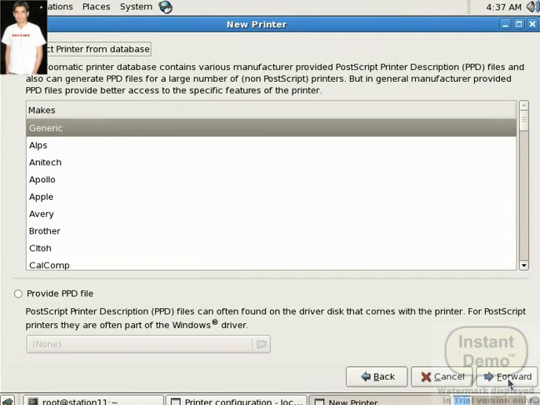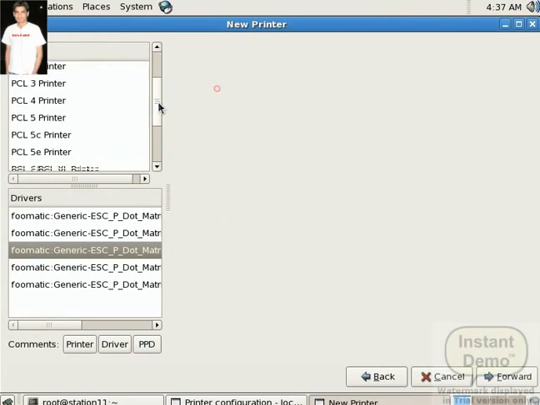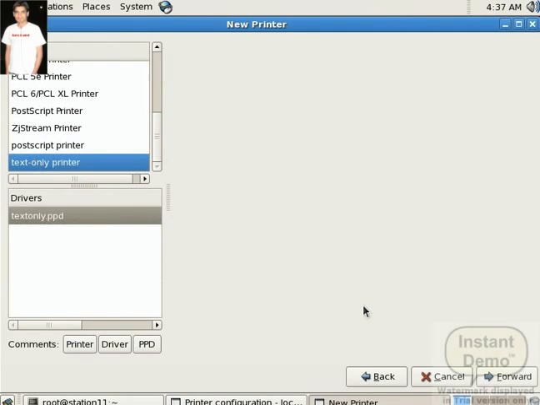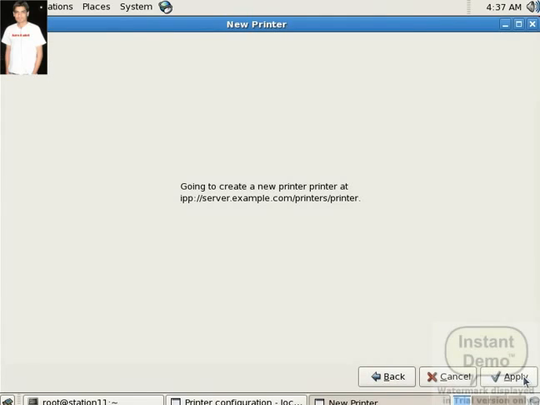Here we select the Internet Printing Protocol. Now set the printer name generic, then click the Next button. Then use a text only printer. Then click Apply. Finally the printer is installed in our client computer. After clicking the Apply button, the printer's full path is seen on the screen. Here we install the generic text only printer in our client computer, where the printer is connected with the server system. The server name is server.example.com.